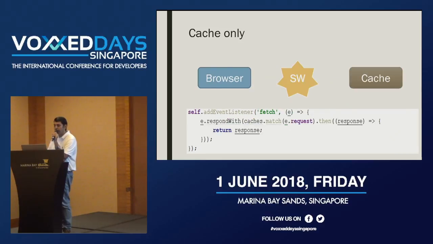Second strategy is cache only. In cache only, the browser raises a request, it goes to the service worker, which forwards it to the cache. If that cache element is available, it gets returned. If it is not available, nothing is returned, but you do not go to the server. Where do you use it? If you have data that does not change, such as a static website that just stays there, where updates are not important, it's just there for you to use. So you probably don't want to do too many network requests for that kind of information. Or there are scenarios where going to the network is costlier than caching locally.